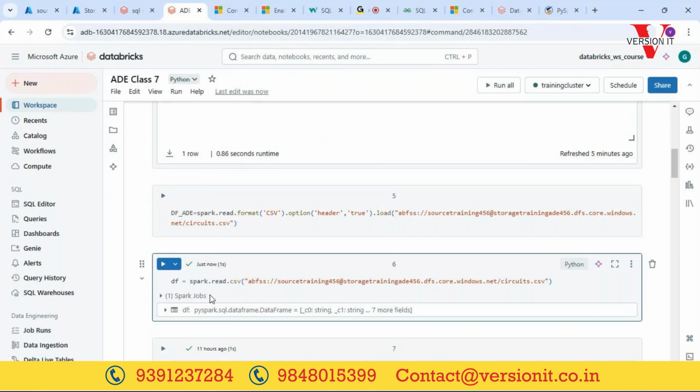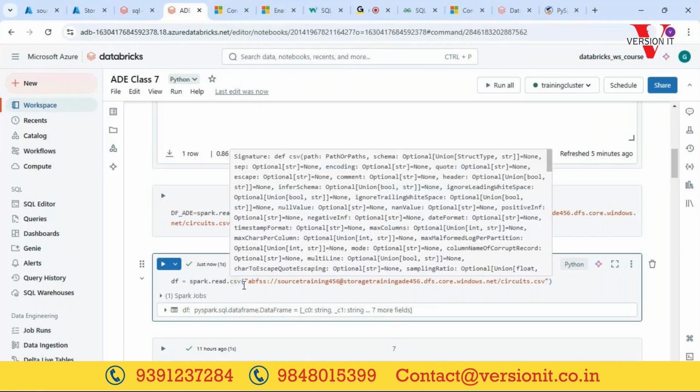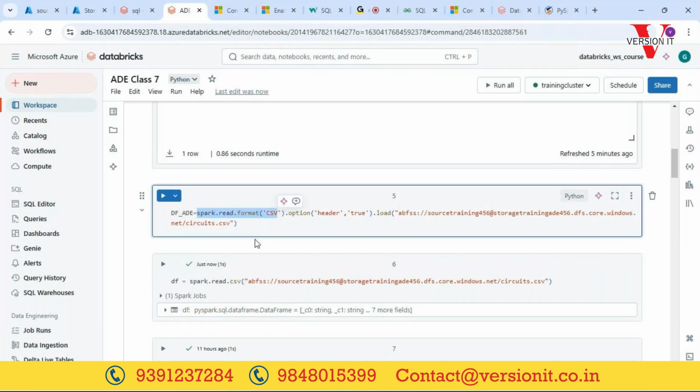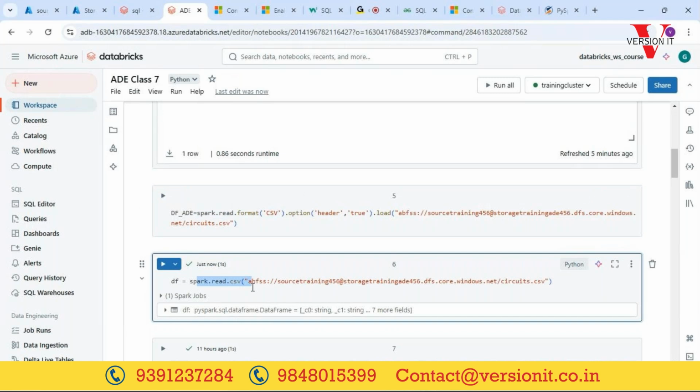Okay, so there are two ways. I think three ways. One more way is also there, I'll tell you. So for now, we can use this option or else this option, anything is fine, right? In place of reading a parquet file, you'll simply mention parquet. That's it. So finally you should have the parquet file available there. Or excel means you can read excel files, orc means orc file. This read command remains the same.